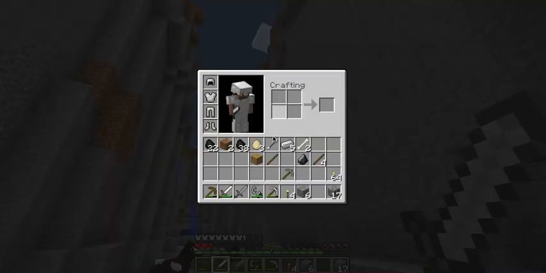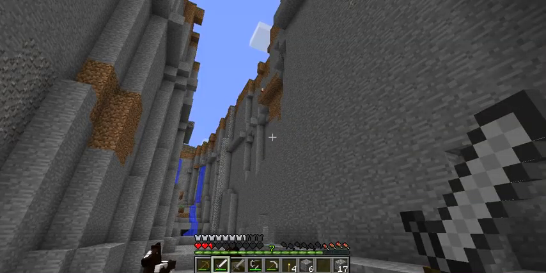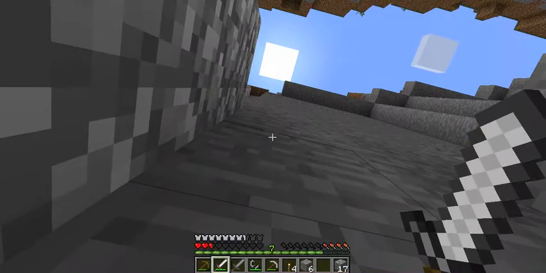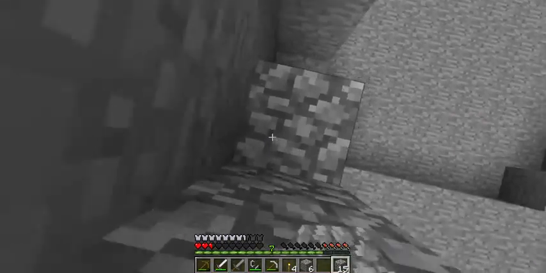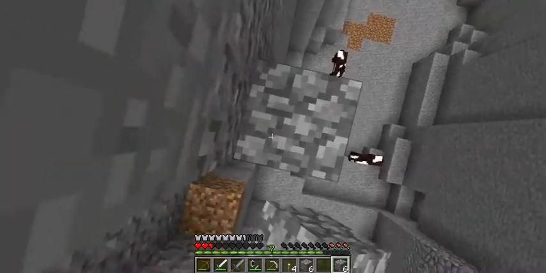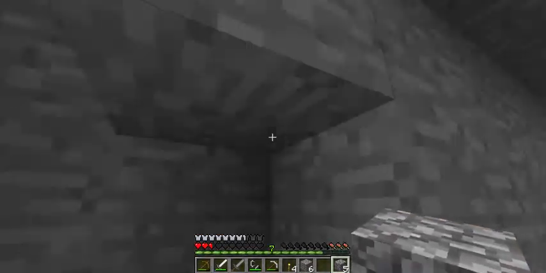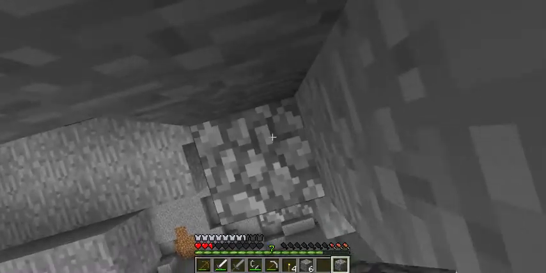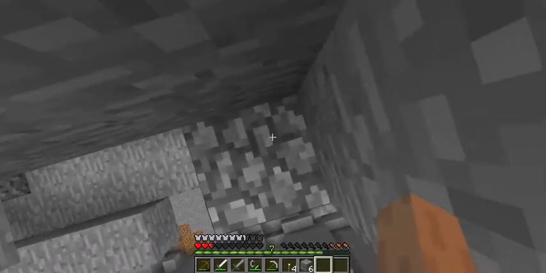Wait a second. I want to get a saddle so I can mount one of those horses and take them with me. That would be really cool. Let's just get up here. Oh man, messed up. Oh man.